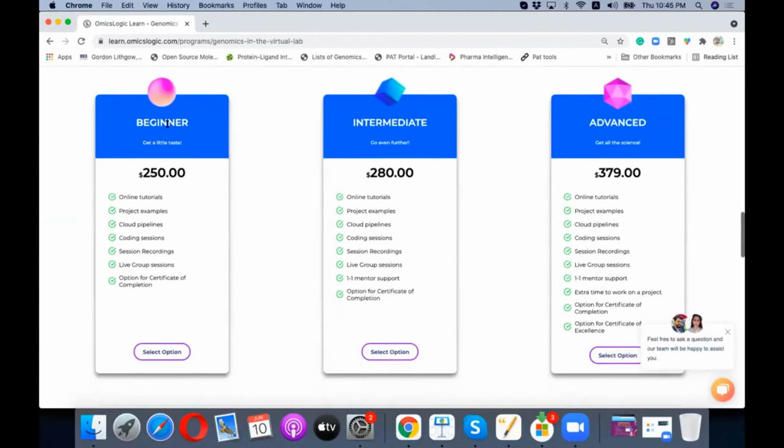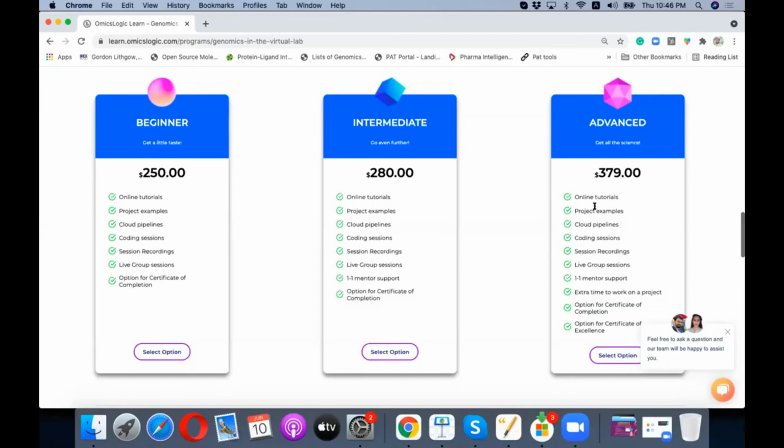The beginners level, as I showed you, has all the features to complete this course and get a certificate. And then we have the intermediate level. If you think that you need additional sessions with one of the mentors, then you can opt for the intermediate level. That will give you an option to have a couple of sessions with a mentor to guide you and give you hands-on experience by screen sharing and helping you go through the resources and the tutorials. If you require that level of support, you can opt for intermediate.